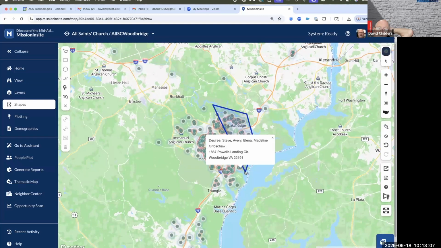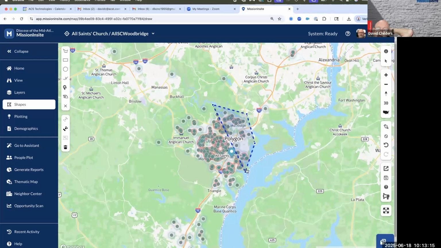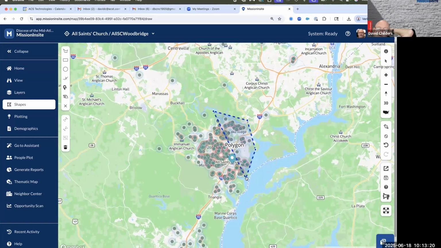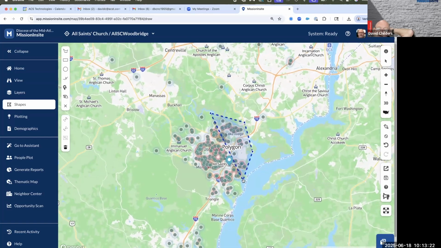Now, if you wanted to edit it, you may click on it, selecting it. And then I can drag any one of these data points. Let me select it. Oh, let's select this.